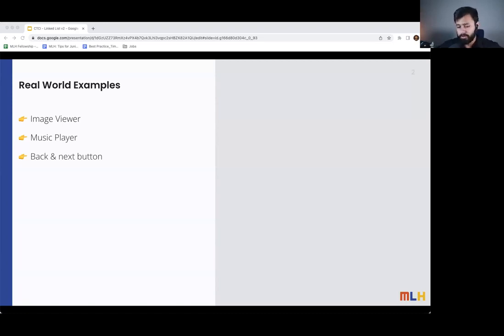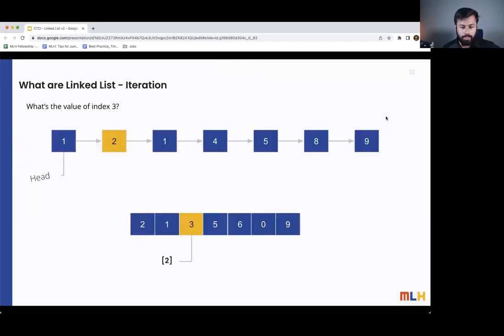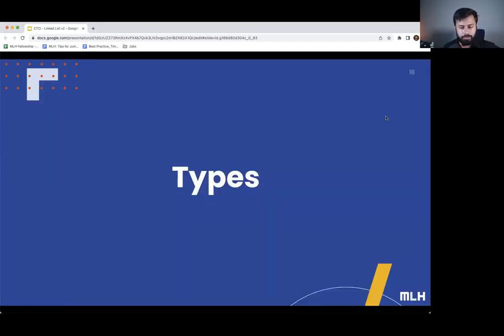Now, talking about the common ways to identify when to choose one over the other. So let's quickly talk about that. How can you identify? For example, if you have two options and you're not sure which one to use for that specific purpose. When you know you need to insert something, it's better to use a linked list. To understand which one to use when, you have to make sure that you have a very good idea of the attributes of the linked list and the attributes of the array.